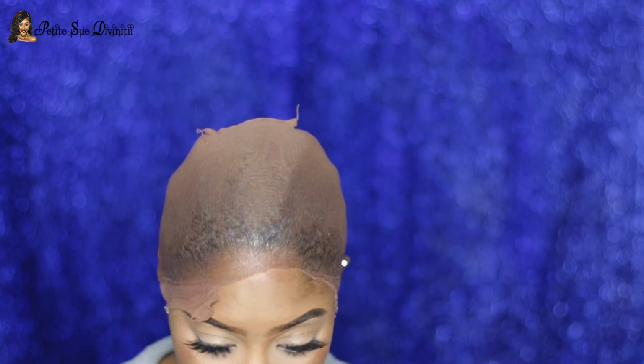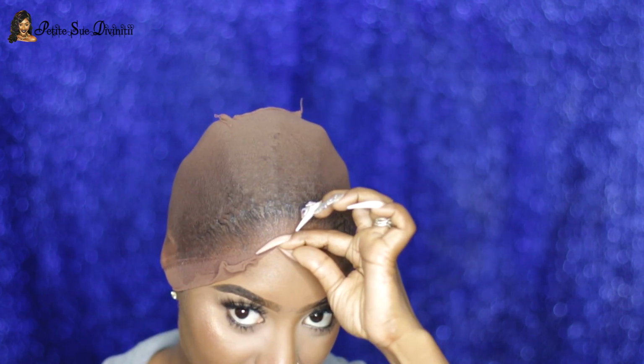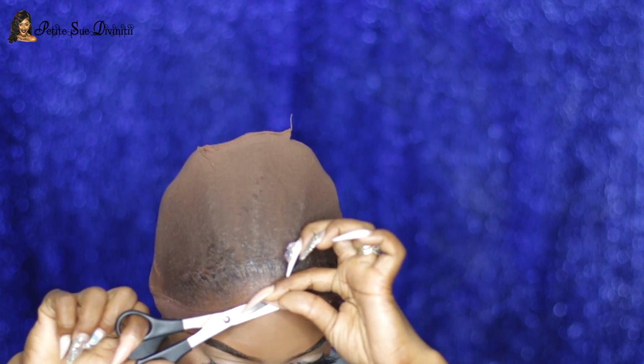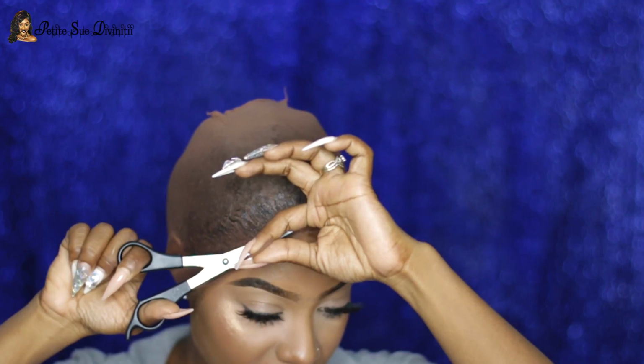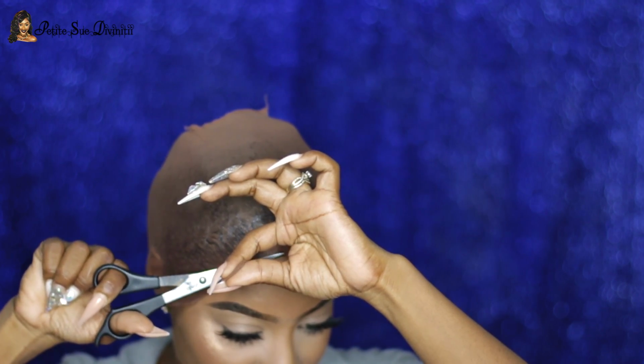Guys, if you feel like there's a part of the cap that's too much down in your face, you can always just lift it and roll it back to where you want it to be. Like, this piece right here, I just kind of lift it and cut the excess because I don't want it that far down. Be very careful when you're cutting it, because you don't want to cut the hair on your edges.